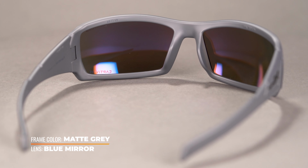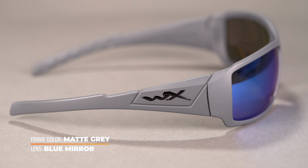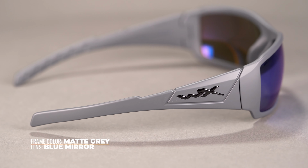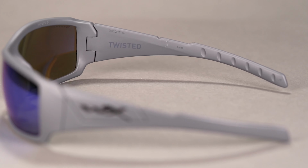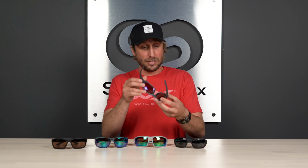It also has curved, rigid temples that allow for a 3-point comfortable fit that start really broad and deep near the front of the lens and get thinner as they go back. And one thing I really like about this frame is that it has a textured and very flexible temple, especially near the back. As somebody with very fine hair, I find that rubber can sometimes grab and pull, which is just uncomfortable and a little annoying from time to time, but this actually employs no rubber. That's something I actually appreciate, but you're not sacrificing anything there.